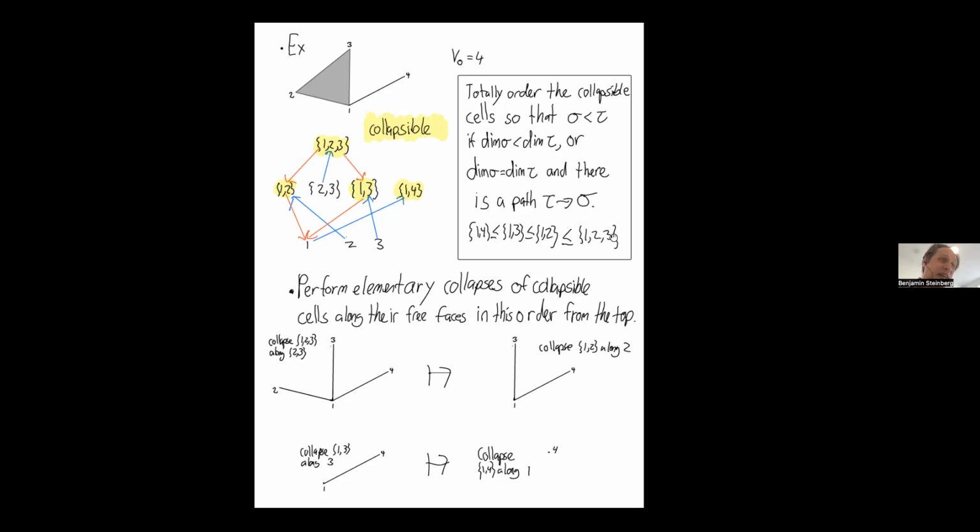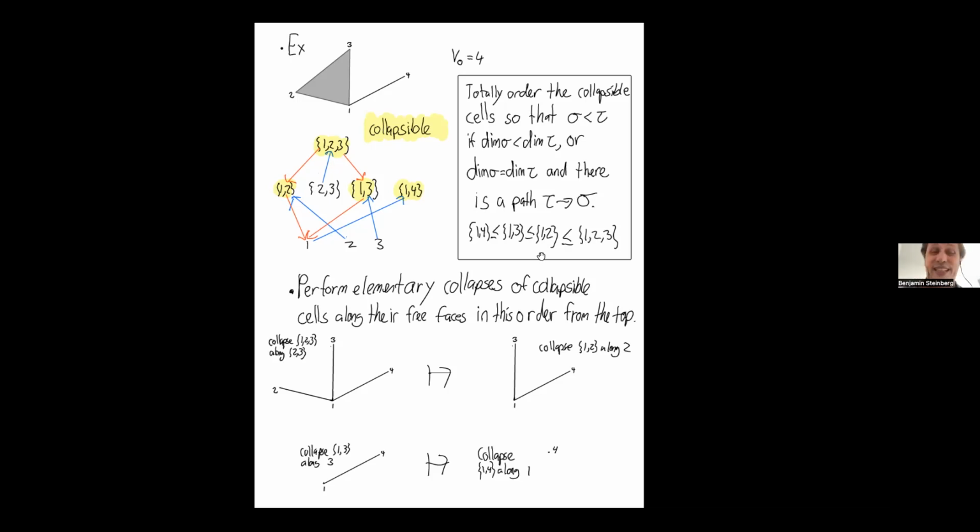And then what we're going to do is perform our elementary collapses on collapsible cells, starting from the biggest one in this order and going down. And the way this order is defined, you're going to see, always guarantees that when I get up to a collapsible cell, its free face is free in what remains. Because the way these paths are defined guarantees that whenever a redundant cell is a face of some other cell, that other cell must be bigger than the one for which it's the free face. So let's just do it on this example, and I think you'll get the idea of how this works.